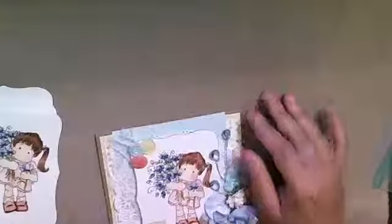So let me see if I remember. Let me measure this, because I completely blocked out. I think this is a 1, 2, 3, 4, 5, 5.5-inch card.